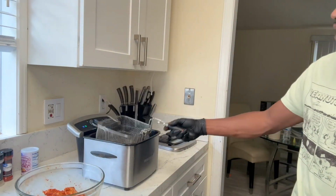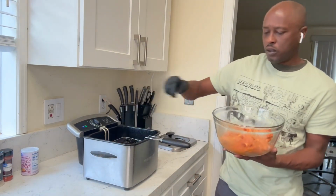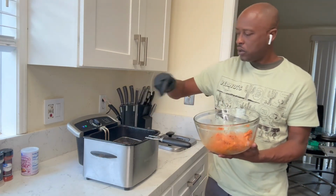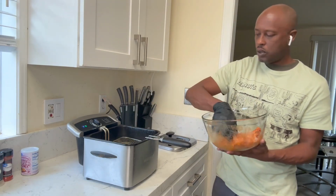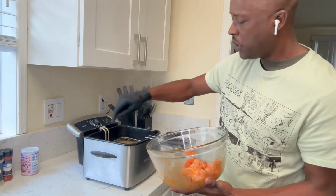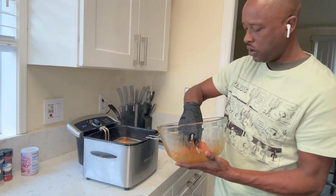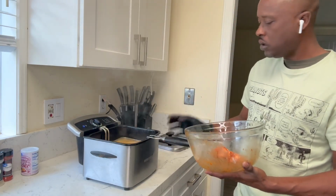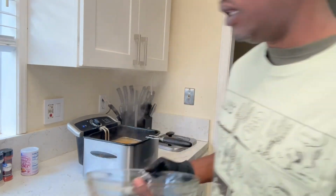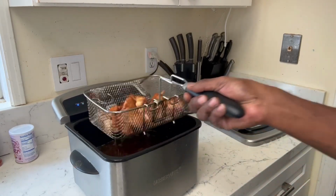First thing I'm gonna do is lower my basket. Got that basket lowered. Now we're gonna start dropping these bad boys in one by one. They're gonna stay in for about 4 to 5 minutes. Oh, and we got all of them in at once. So that's a good look. Right, look at that chicken right there.